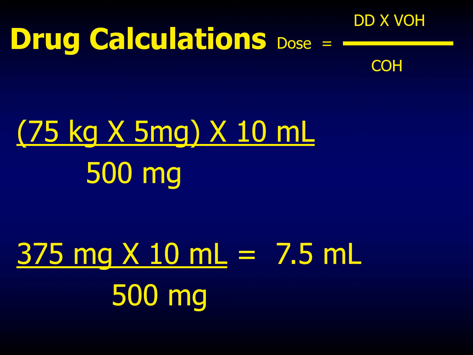Anyway, so here we are with drug XYZ. Our patient is 75 kilos. We want to give 5 milligrams of this drug for every single kilogram he weighs, and our volume on hand is 10. And our concentration on hand is 500. But again, we could very easily strike through this 0, maintain our ratio, and it's a much easier calculation. So zeros are often easiest to strike off on the top and the bottom, very easy to do. And no matter if we did it this way or this way, our answer is going to be exactly the same. It's going to be 7.5 mLs.